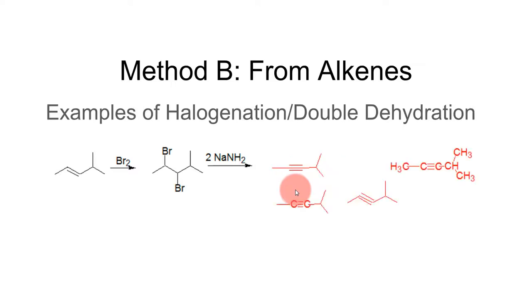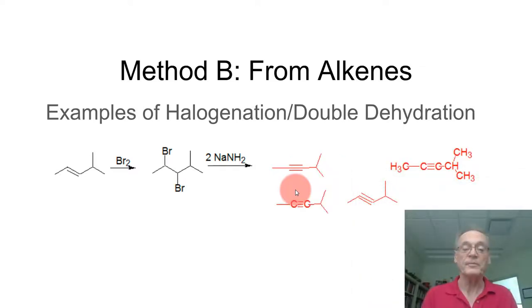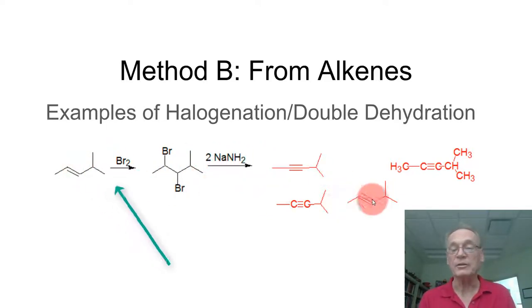Okay, so here's the product. Notice that this is probably the easiest one. I've drawn it four times, but it's really all the same thing, just in different notation. What I did was I essentially just took this structure right here, removed a bromine and a hydrogen, put in a double bond, so that would be here. Then I removed another bromine and another hydrogen and put in a triple bond. We're looking at it from the very beginning. Essentially, you're just taking that double bond and making it into a triple bond.